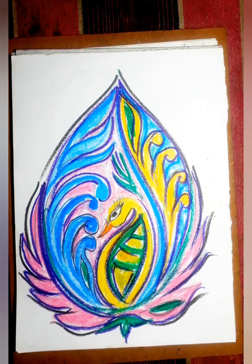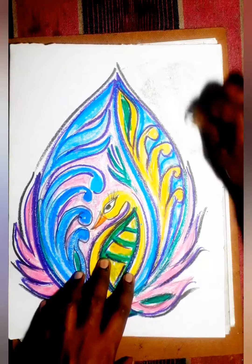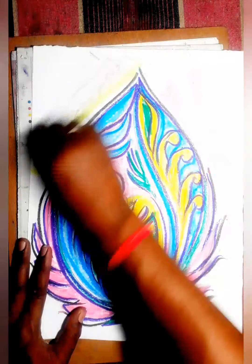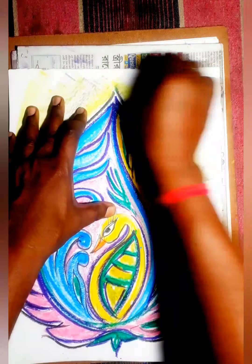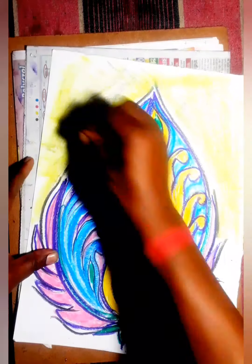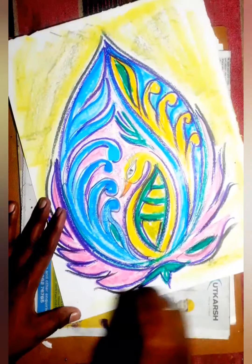We are coming to the end of the drawing, and now we will give the background of the drawing. I told you in previous videos that we should always color the backgrounds light, to give the drawing a prominent look or realistic look. So I am giving the light color, and here I have used a lemon yellow color, and then I will mix the color with the yellow white color.